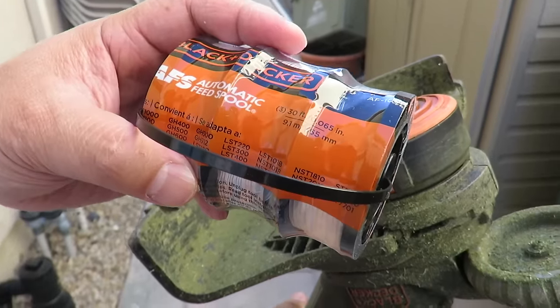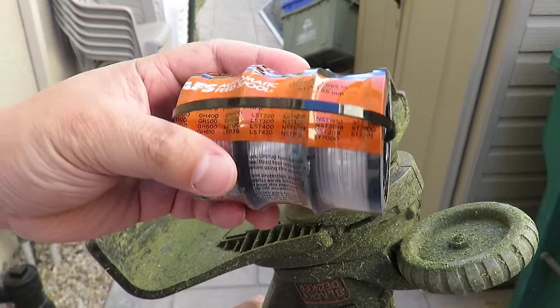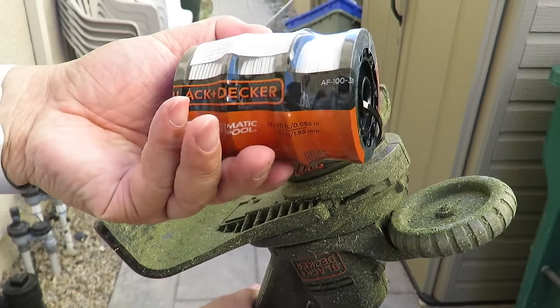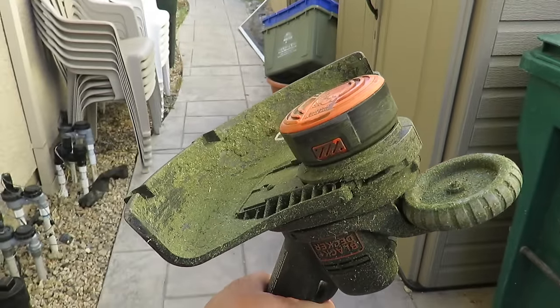So I bought these Black & Decker trimmer lines. Right, so I'm gonna go ahead and replace it. Take the old one out first, of course. Comes in a nice handy package.